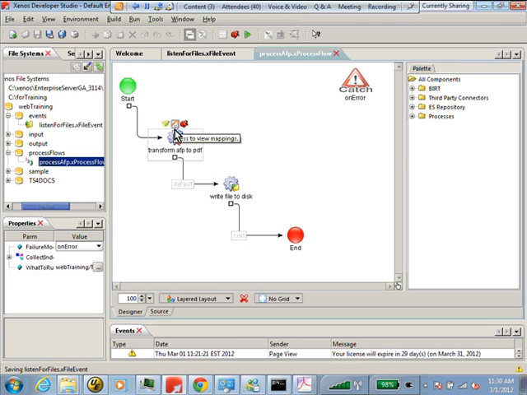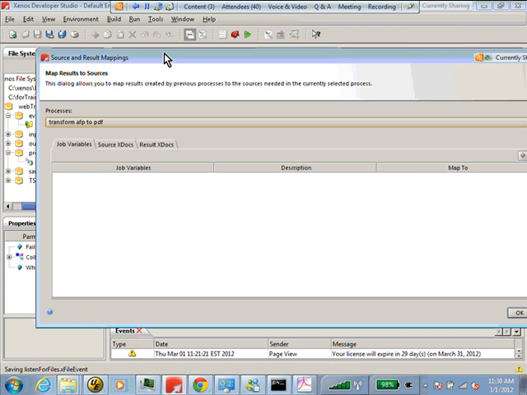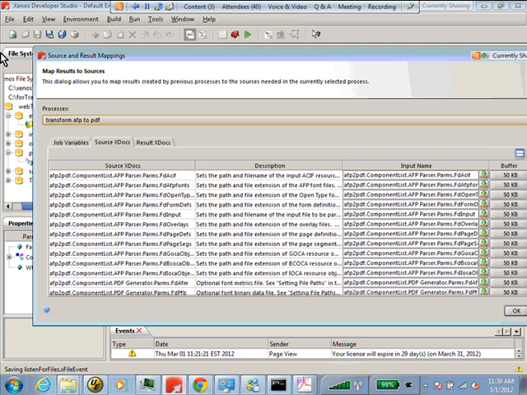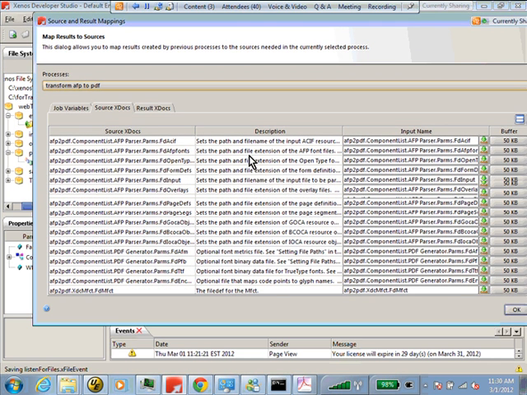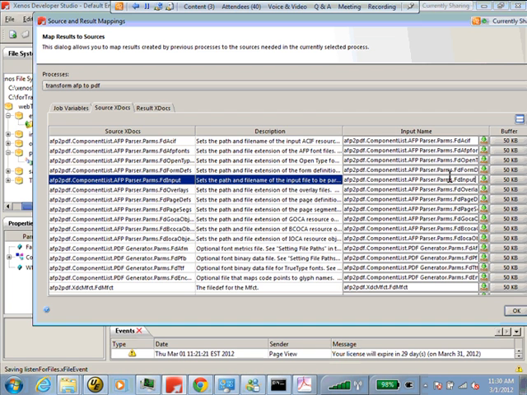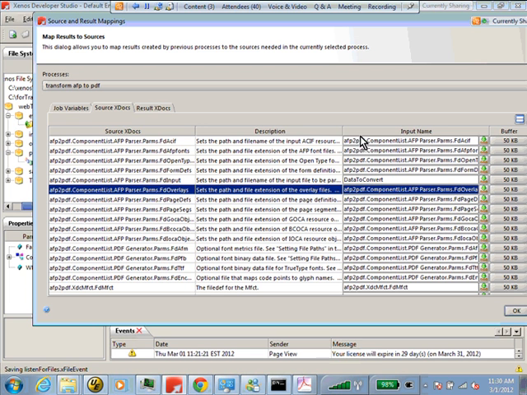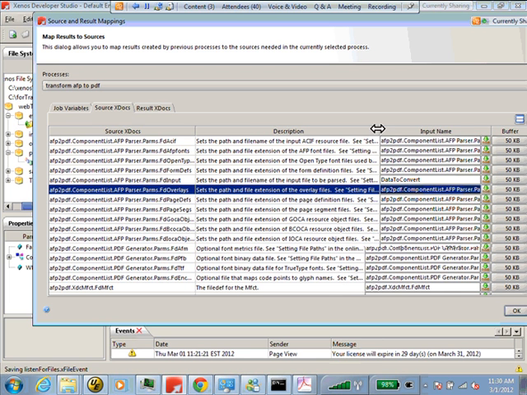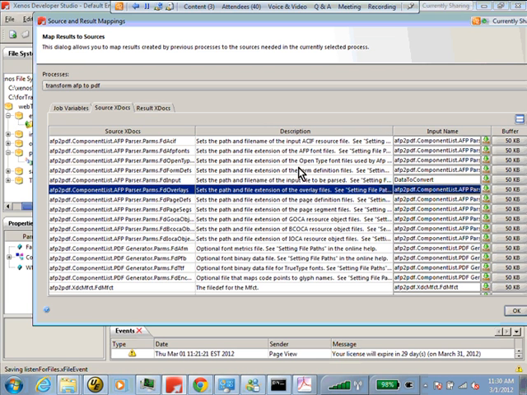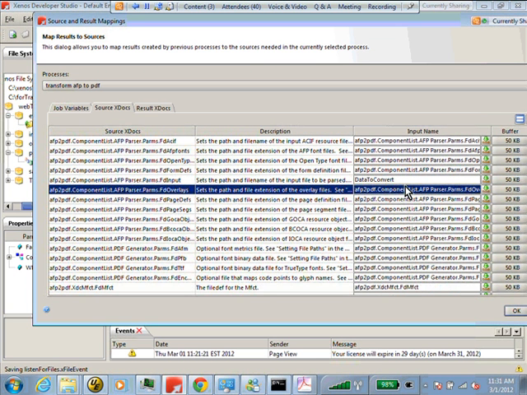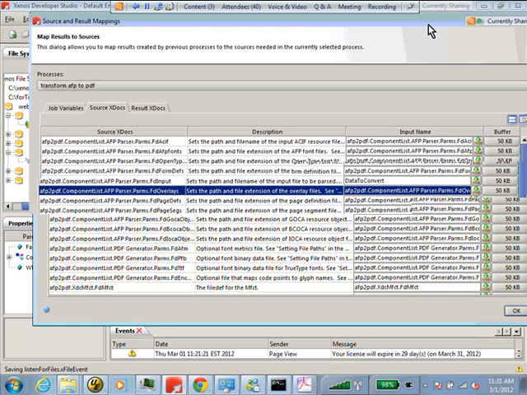So the first thing I'm going to do here is view the mappings. Now there's a lot of mappings here. In this particular case, we're actually just setting the FD input on the AFP parser. So I'm just going to put in data to convert there. But some of the other things, like we saw earlier, we can set up where all the resource files are coming from. We could actually set all that stuff up in here as well. So it could be coming from a database, it could be coming from the file system. We could even pick it up off an FTP site or something along those lines if we needed to. But because it's all internal to the AFP, we don't need to set up any of that.